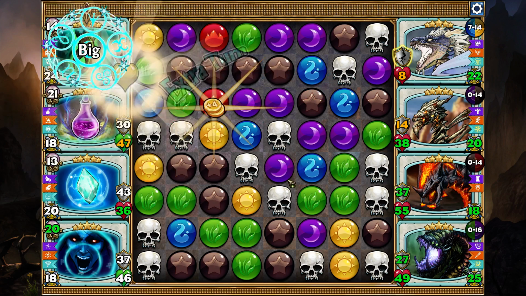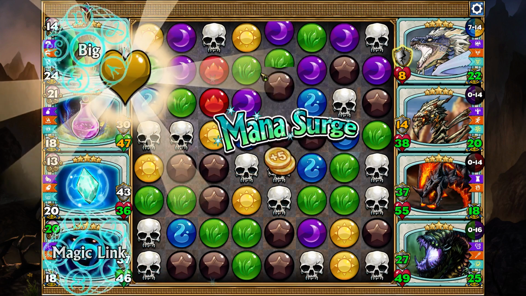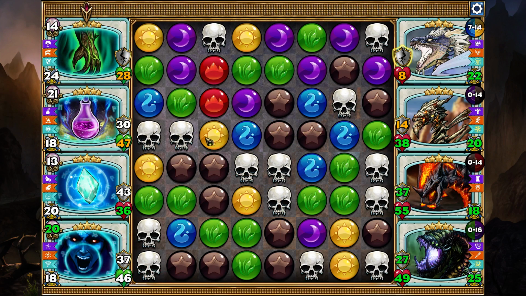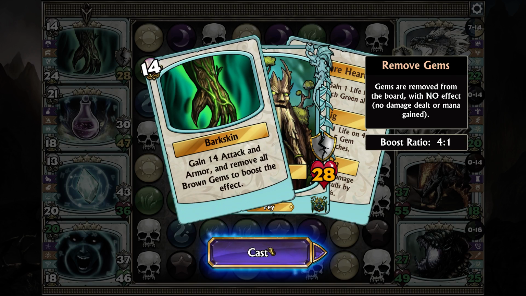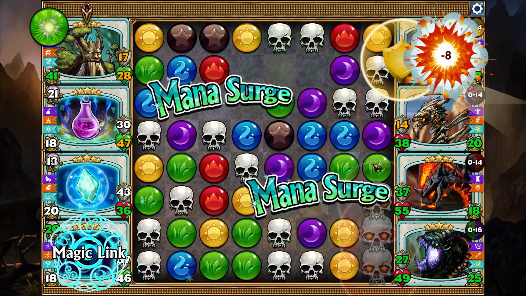Mana surge. The board is not playing nice today, and we can still get an extra turn there. Unfortunately, that extra turn is going to do nothing. That's not the kind of extra turn that we need. I will be taking some skulls, though. Actually going to be using a Treant cast to do it. We'll gain a bunch of armor, and we'll get the attack off. It won't kill, though, because that's Divine Shield.